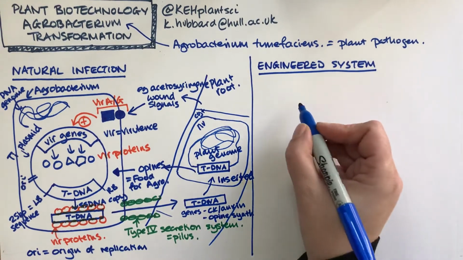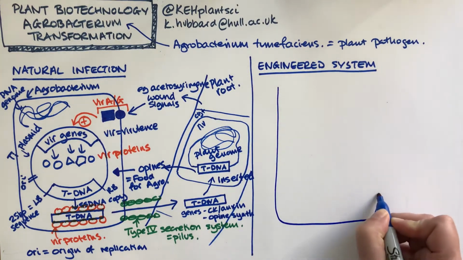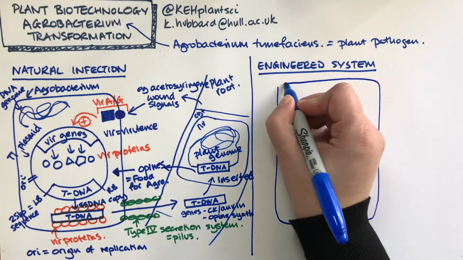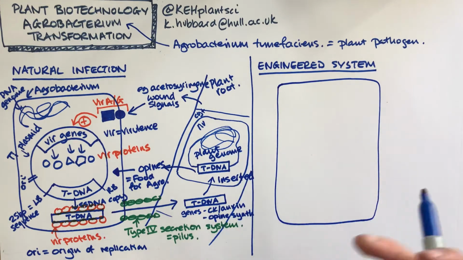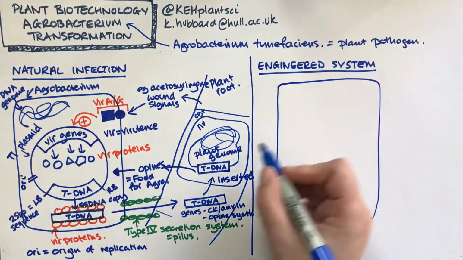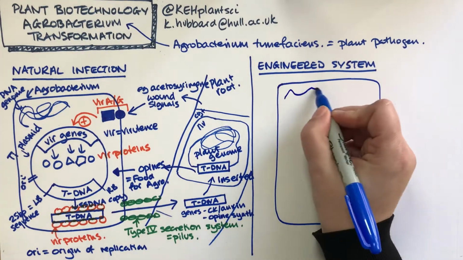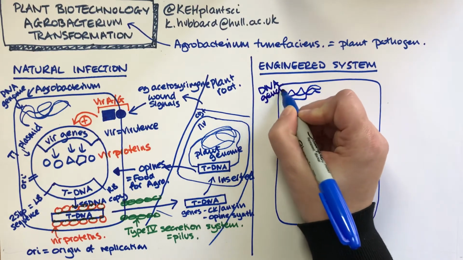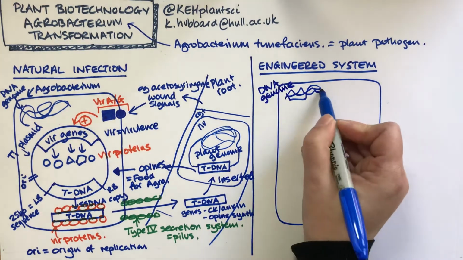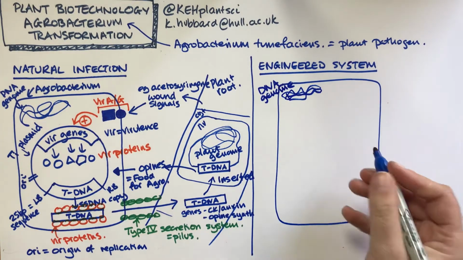Okay, so I'm just going to draw out the Agrobacterium cell again. I'm not going to draw the root out. We actually transform via flowers in Arabidopsis certainly, or via plant tissue culture. So I'm not going to show the plant bit, I'm just going to show the Agrobacterium bit. Okay, so again, there's the DNA genome, which is pretty irrelevant in this system. It's obviously needed for the Agrobacterium to grow, but we don't need to worry about it too much.